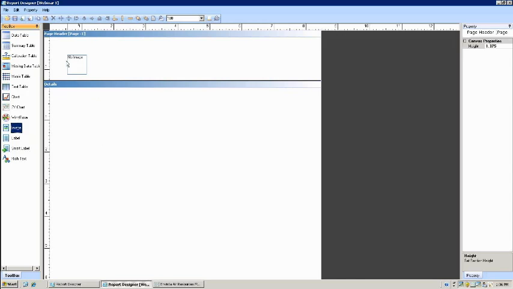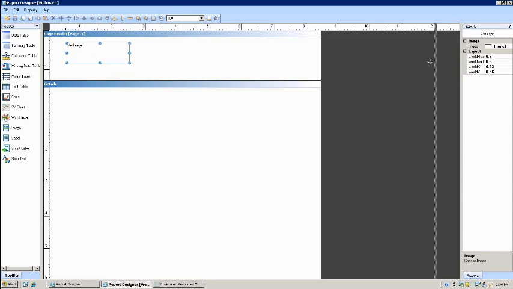So we'll start with figuring out what we want to have as the header. We'll click on image and we can just drag that into the report. These are tools that can be dragged onto the report so that they're available for your manipulation there. So once it's here, we can click on it and drag it around and adjust its size. There's no image right now because we haven't selected one.